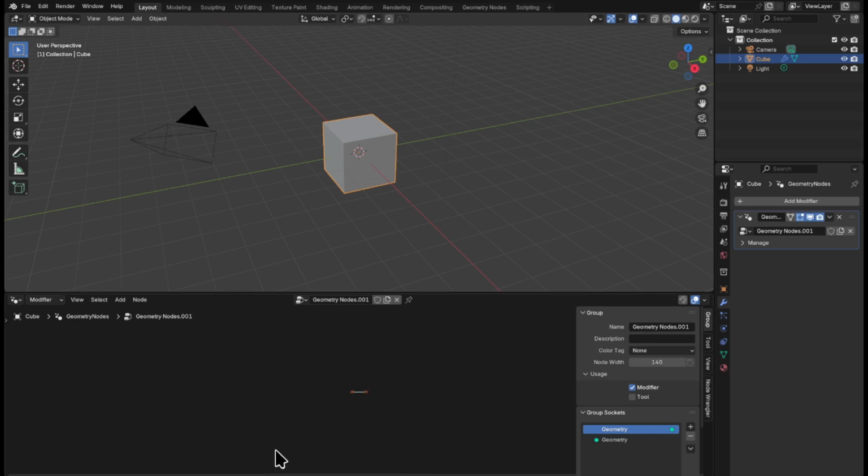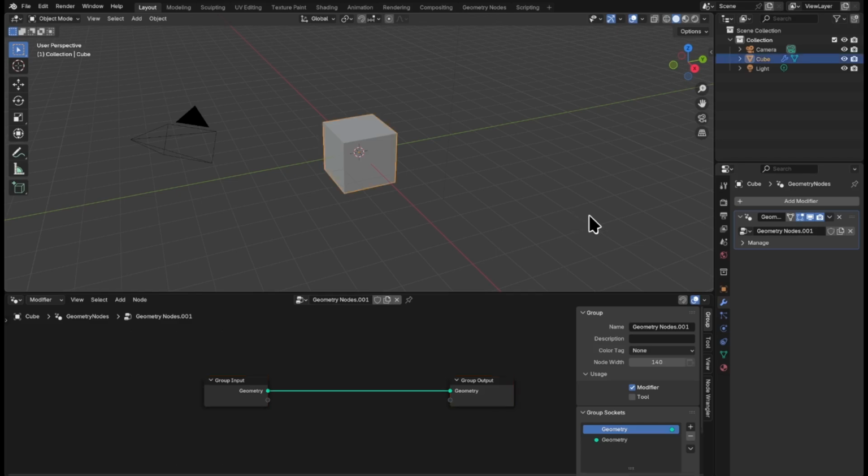Go ahead and make that editor a bit bigger and zoom in so we can actually see what we're working with. When working with any node tree, it always flows from left to right. Right now we've got an input node, that's your selected object, and an output node, which is what you'll see in the viewport. Anything you want to change or tweak happens with nodes added in the middle, and that's really the core idea. Alright, let's actually do something.